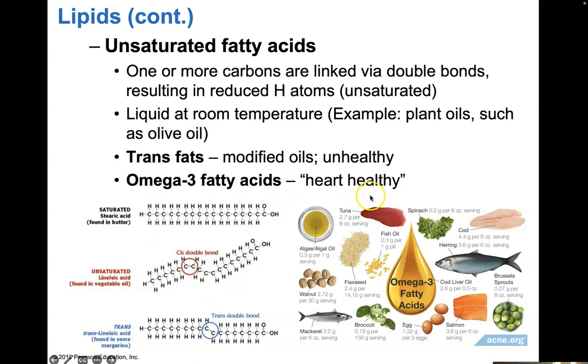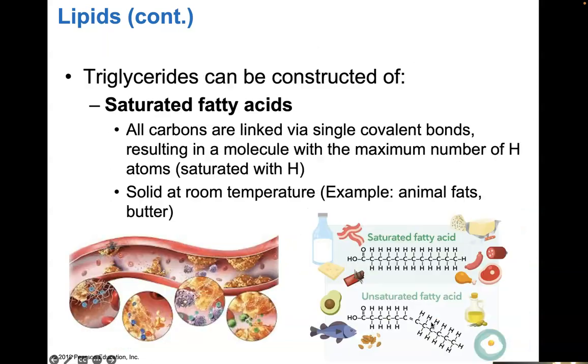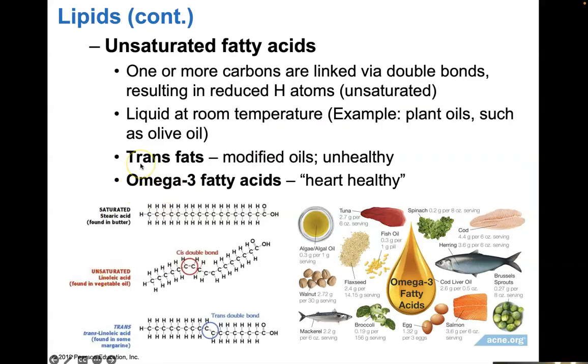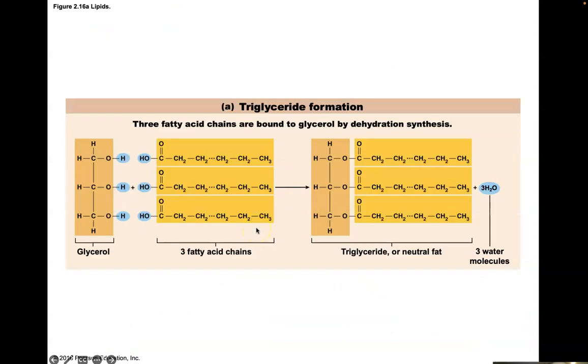Omega-3 fatty acids are the ones that are supposed to be really heart healthy fatty acids. They come from things like fish, tuna here, and flaxseed has omega-3 fatty acids. Those are the types of fatty acids that will help you produce the good cholesterol versus the bad cholesterol. And then trans fats increase your production of bad cholesterol. So those are not healthy, and that's why those are healthy, the short of it.